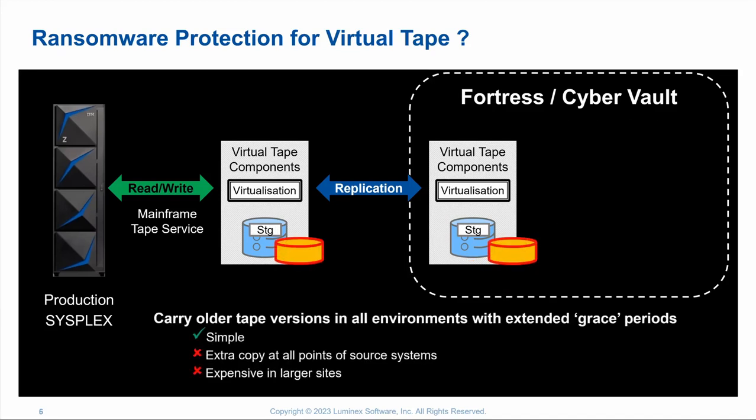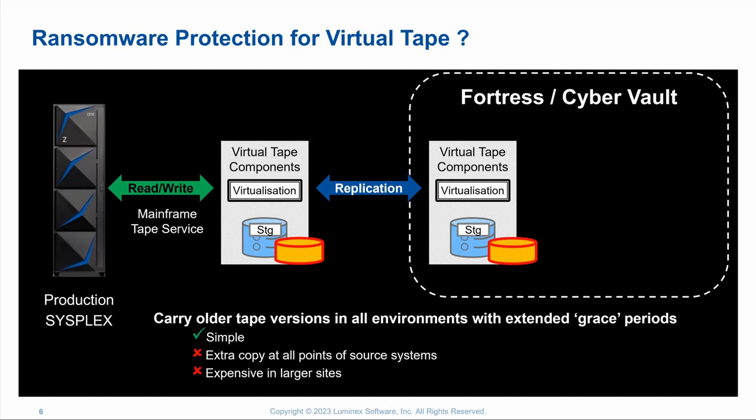The other alternative is actually quite simple. The virtualization product, I know ours does, I know IBM TS7700 does, you have a grace period on expiry. So you can exploit the grace period within your tape catalog, so that if you scratch a volume, the actual virtualization environment does not hand it out for rewrite until the grace period has expired.